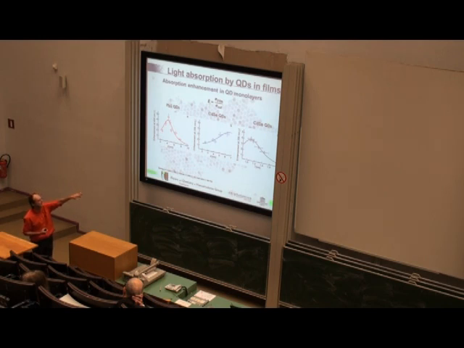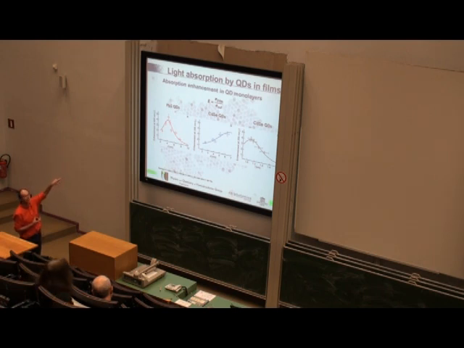In the last graph, what we did is we changed the distance between the particles in the film. And again, we find that depending on how closely packed they are, they will absorb more or less light. Now, this observation by itself is something unique. For me, the most amazing thing are the full lines. This is a model prediction. It's not even a fitting. We don't use a lot of fitting parameters here. It's a model prediction of how we understand this absorption enhancement. And you see that the model corresponds very well to the measurements. Let's take a look at how this works.